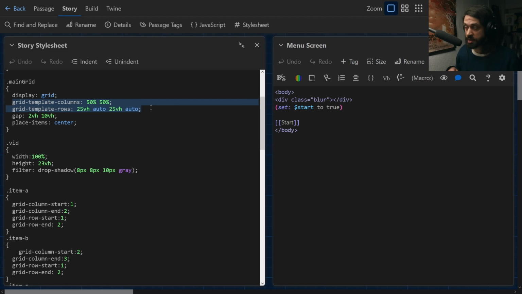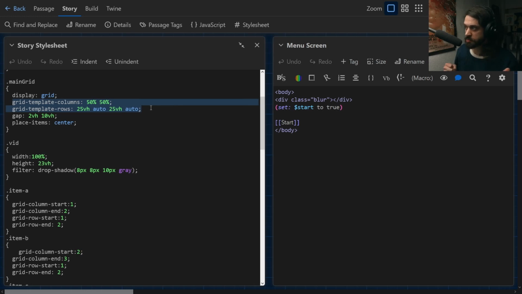So you say display grid, and then you want to go ahead and write grid template columns and grid template rows. Now, if all this is a little confusing, don't worry, I'm going to include the HTML for this that you can go ahead and download, open in Twinery, and just play around with. What this basically means, though, this grid template columns, is that you are defining a grid with 2 columns, and within those columns, both of them should take up an equal amount of space, and for me, that's 50%. That can be anything you want it to be. There can be way more columns than 2, and they can be any amount of percentages, and it can go over 100% if you want them to go over 100%.